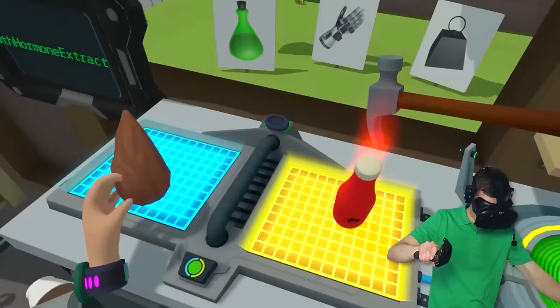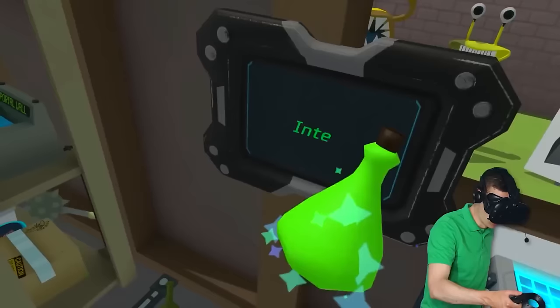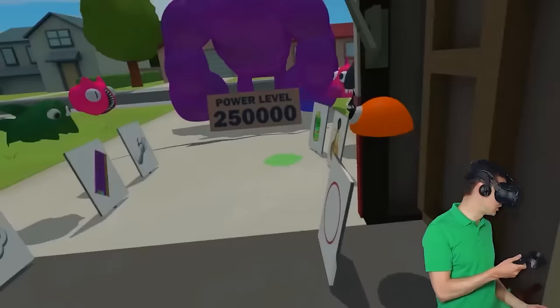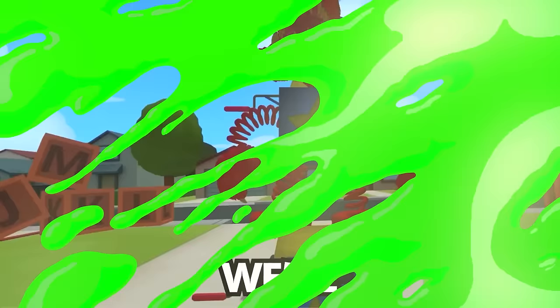That's a little better. All right, guys. This potion is strong enough to bend all of space, time, and reality. Ooh, what's it called? Bonk, it is interdimensional power potion. It's so big it doesn't even fit on the screen. But if it's interdimensional and if it's power, then I guess it can upgrade Jumbo Josh into the strongest ever. Yoink, and whoa, look at that. We're gonna upgrade Boxy Boo.